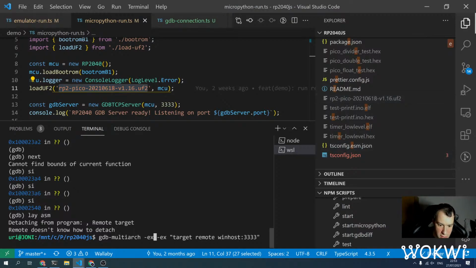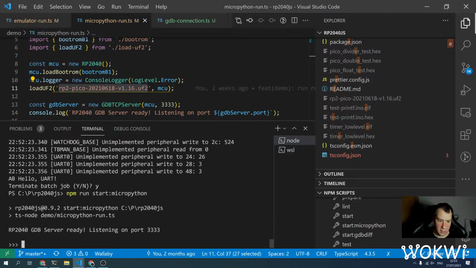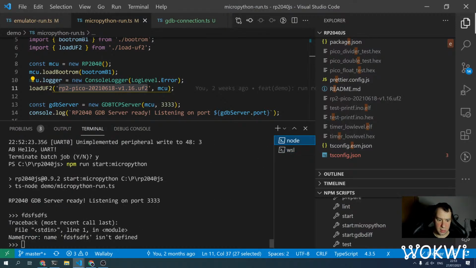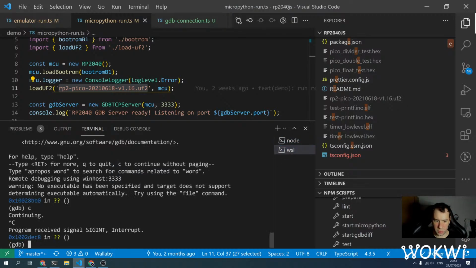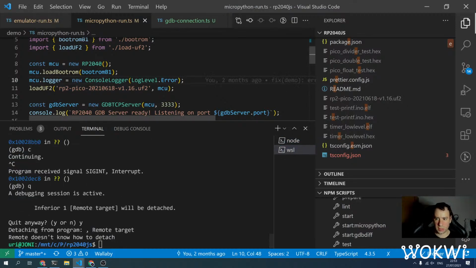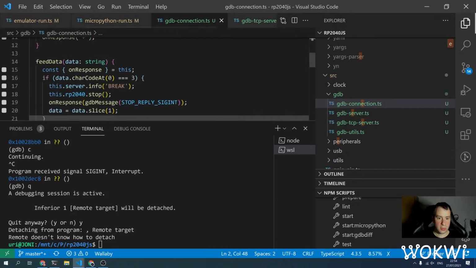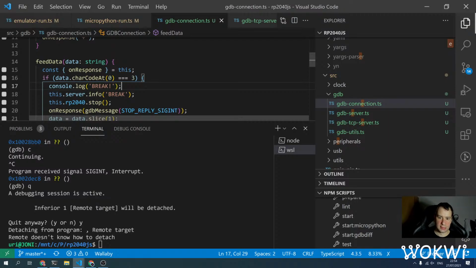Anyway, let's just connect and see that it's happily running. And if we break now, it doesn't break. Interesting. I think we have seen this in the past where break didn't break. Let's try to see if we can fix that as well. So yeah, that's in GDB connection, and then it does spit out a break message here, but let's also console log break.